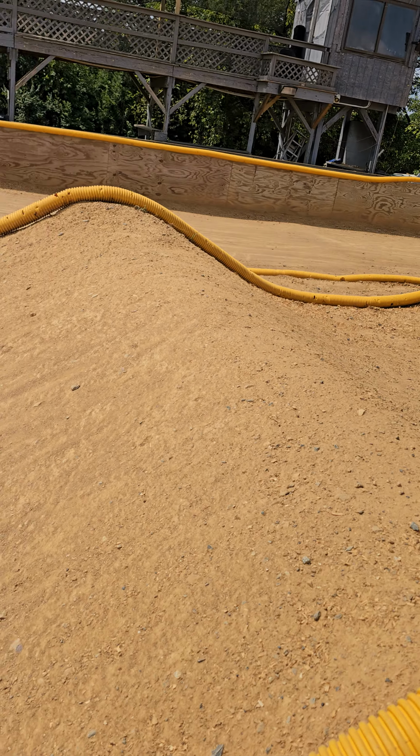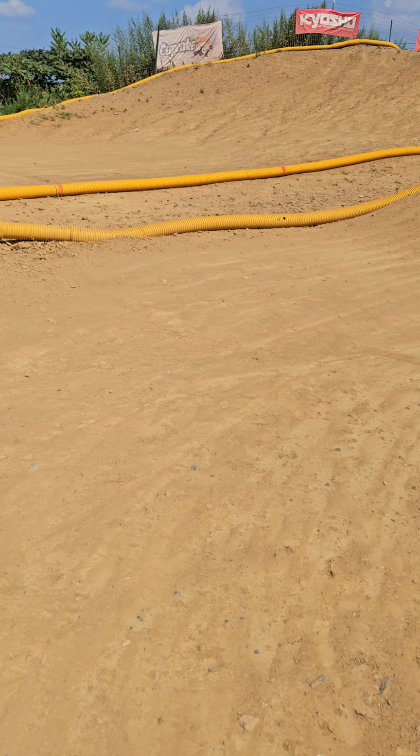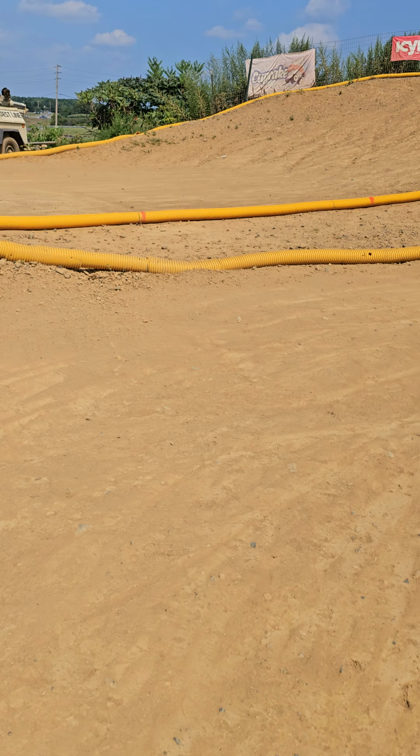There's my truck. Had enough for today. Definitely not the right tires. You can see a little bit of a burn here, and you can kind of see the elevation and little dips. And if you take this burn fast enough, you can double this. But the safe line is definitely single, for sure.